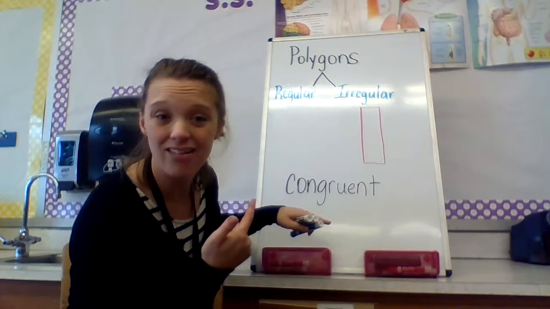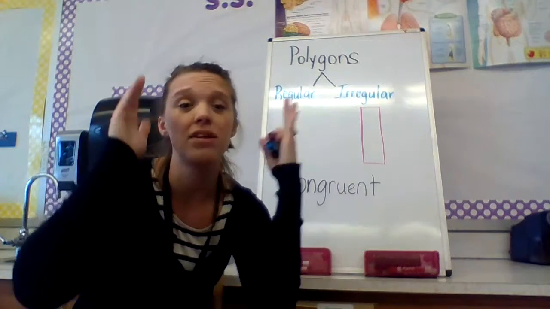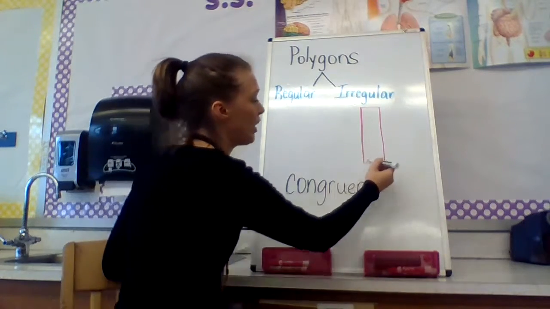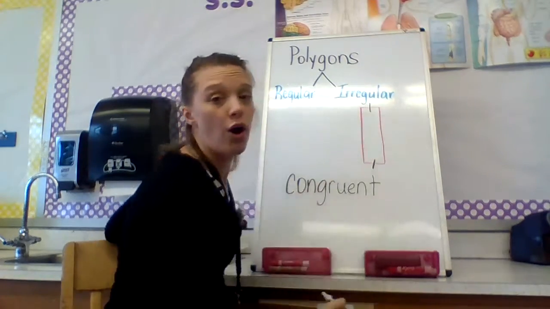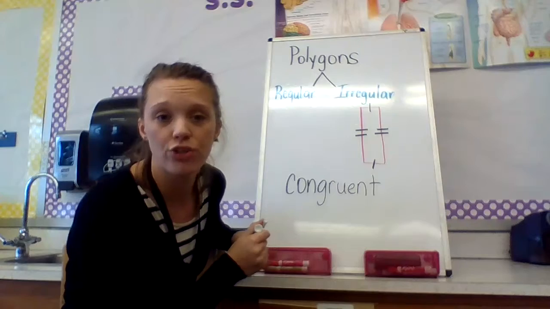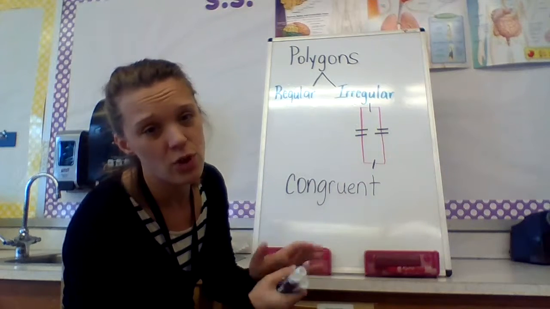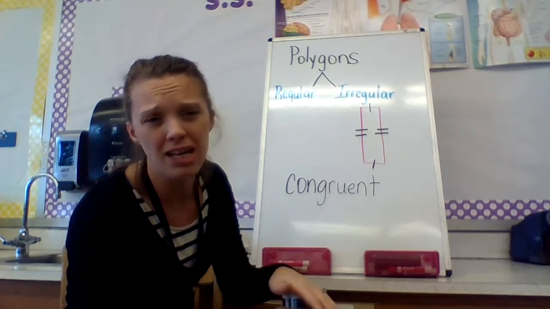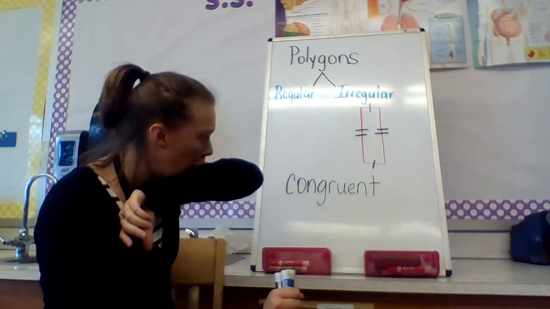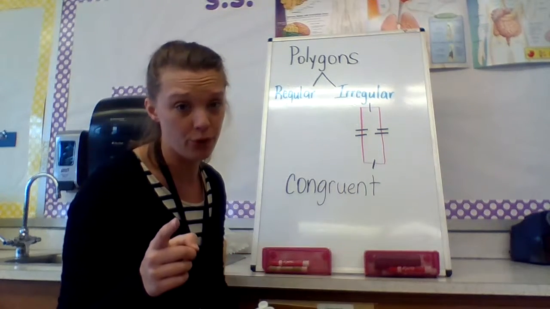Let's check out this rectangle here. Think about what you know about a rectangle. 2 sides are equal length, and then the other 2 sides are of the same equal length. So when you look at a rectangle, we know that these 2 ends are congruent, and then these 2 sides are congruent to each other. Now, not all of these sides are the same length, so it's not a regular polygon. Not all 4 sides are congruent. Excuse me. So that is an irregular polygon. That is the first bit of your homework tonight.